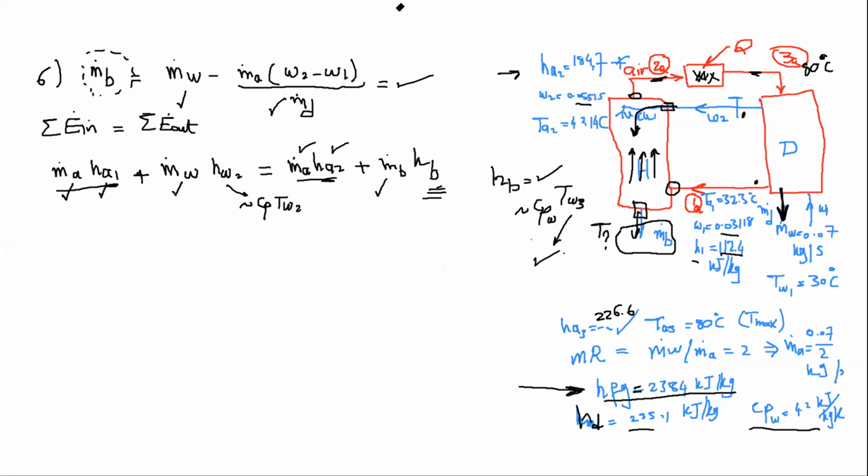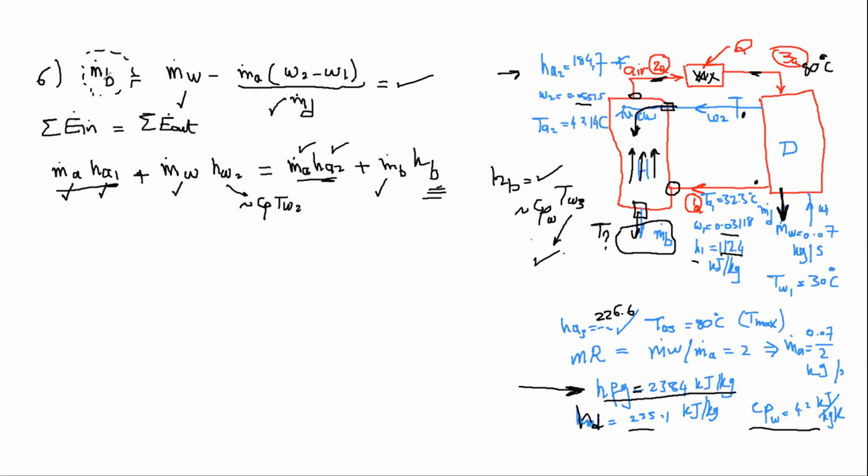Yeah, sure. So for the mass balance, we have to consider whether it's for water or air. But for energy, we applied the energy equation for that system, so we include both air and water. Let me rephrase your question. The mass balance, normally we consider for the water because we assume that dry air is the same.